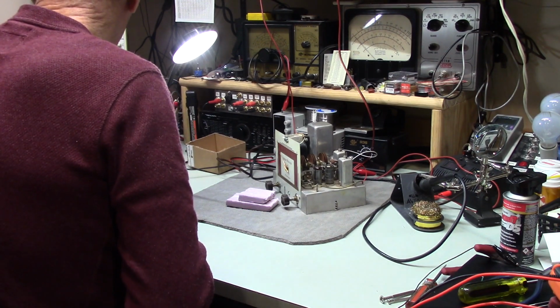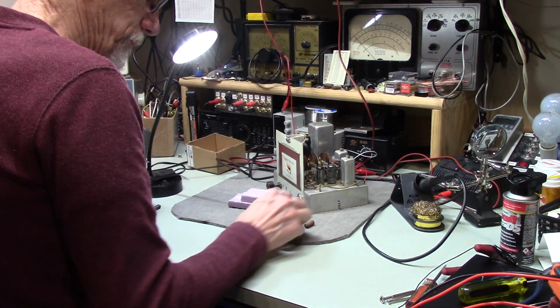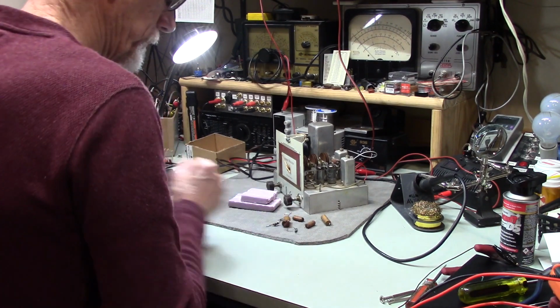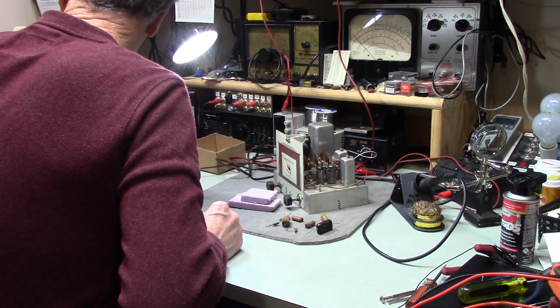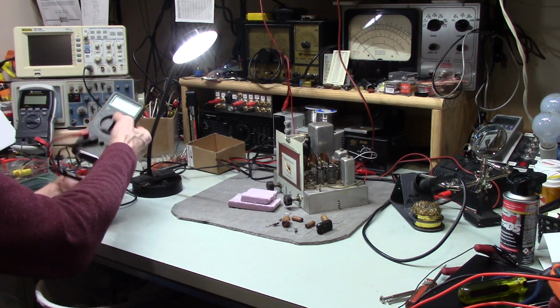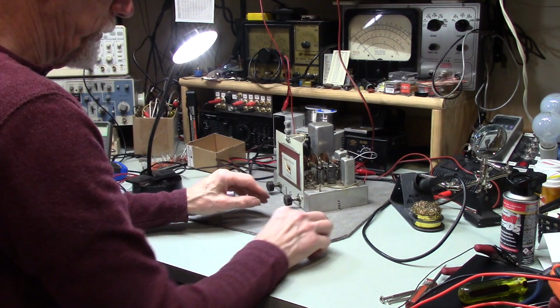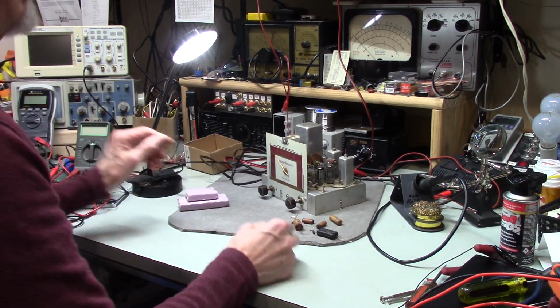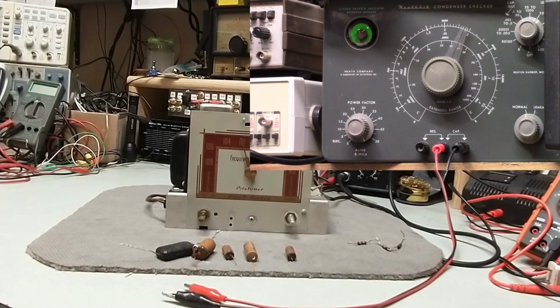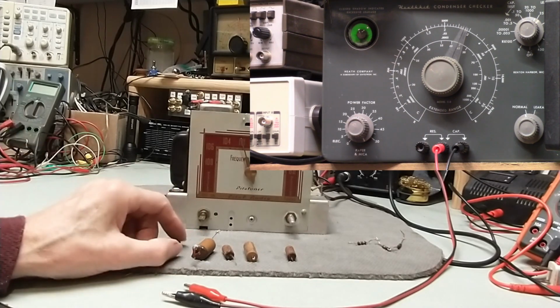Let's see here. So there should be one more caster besides that one. I think I threw it out, but who knows. Alright, so this is what I took out of it. I'm going to start with the worst one first. Well, back up. I'm experimenting with using 2 cameras, one of which is my cell phone, the other one my normal camera.